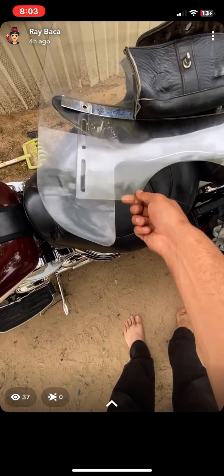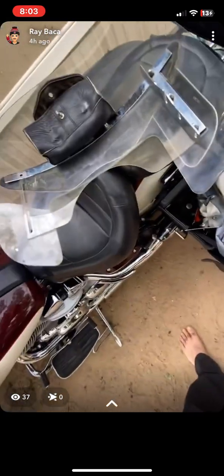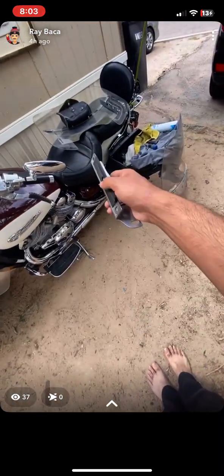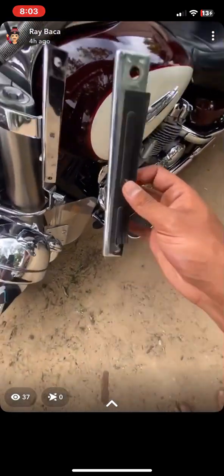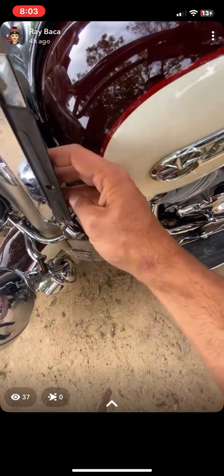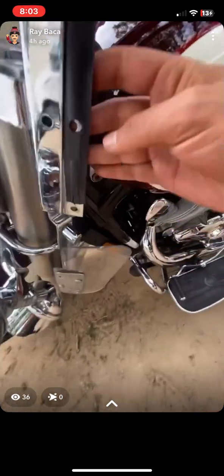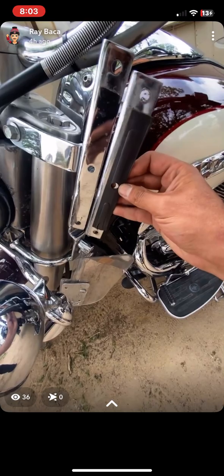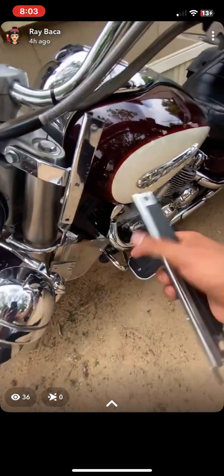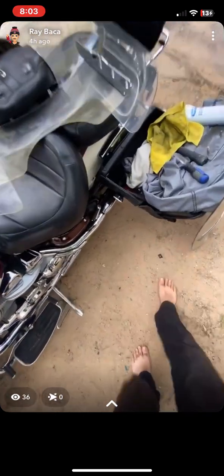I took this piece of plastic off on mine. I was thinking about taking it off, but I'm just gonna leave it, just because it's 100% complete. Yeah, it's definitely gonna fit, you guys. Because look, I was trying to take off this plastic, but now I see what's up. Look, it's a perfect size, so they fit. And the holes are in the exact same spot. I want to take this rubber off to put on here, but whatever, I can't do it. It's not like it's gonna break without them.